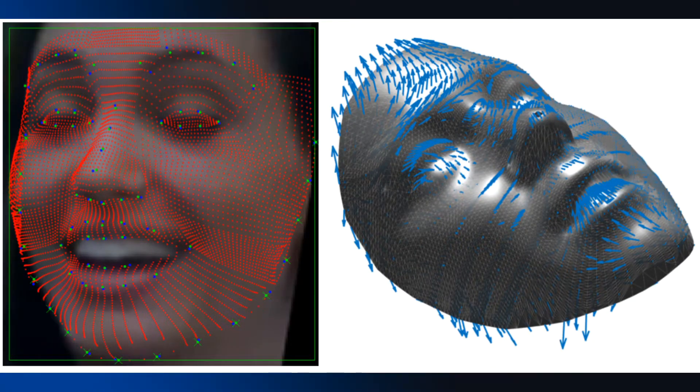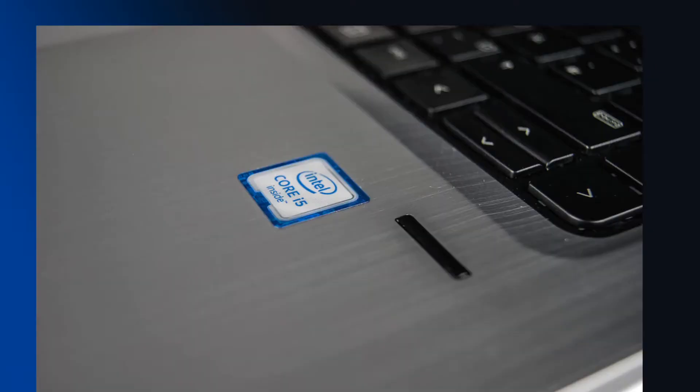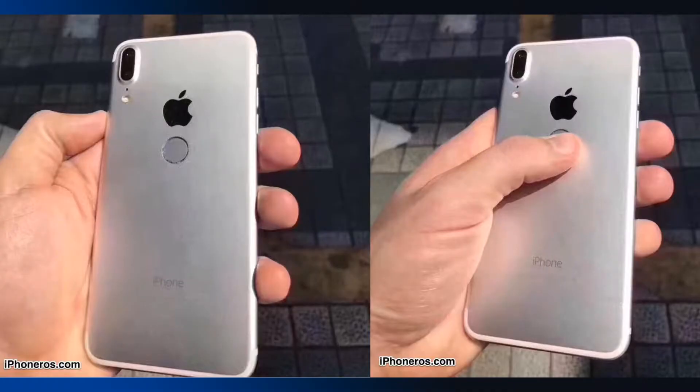Here's why I reckon Apple is not doing them. The first reason is they can't put it at the front under the screen because they just don't have time to implement it, make sure it works properly, and it's still new technology. The second thing is they're not going to put it on the side where the power button is because there's not going to be enough surface area to scan your fingerprint properly. And I would have loved to see Apple put it at the back, but the reason they're not going to want to do that is because they don't want another hole on the phone — like under the Apple logo somewhere — having to make room for the fingerprint scanner, similar to the Pixel and the Galaxy S8.